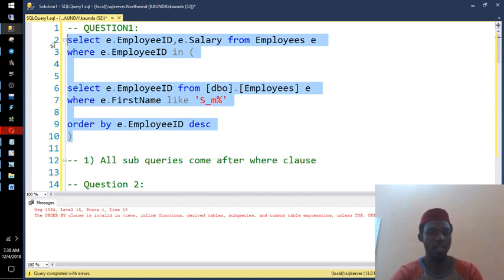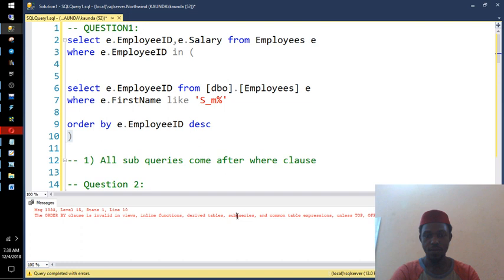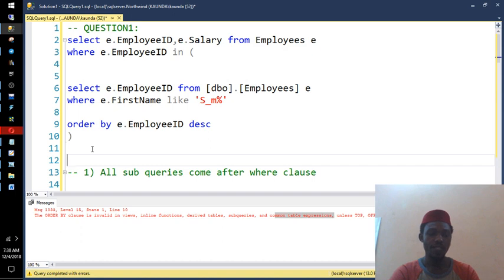That's what we are trying to look at here. You realize there's this error: the order by clause is invalid in views, inline functions, derived tables, subqueries, and common table expressions, unless something else is also specified. So that means you cannot use order by in a subquery.